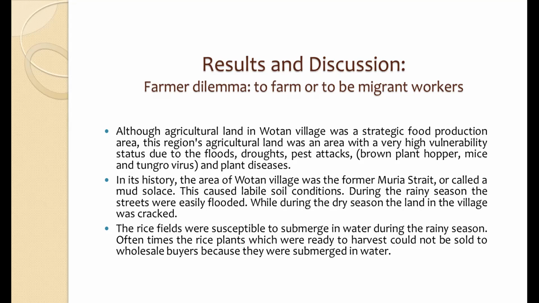On the other hand, to become a migrant worker needs a lot of capital. They mortgaged or sold their agricultural land or proposed a loan to the bank. Village farmers who wanted to sell their rice fields were highly sought after by the people who owned the capital. Those who had high income were migrant workers who were still abroad, or retired migrant workers who invested their money in the farm.